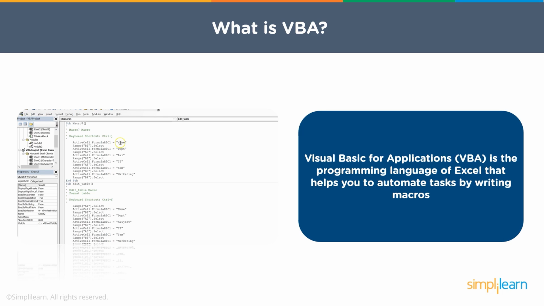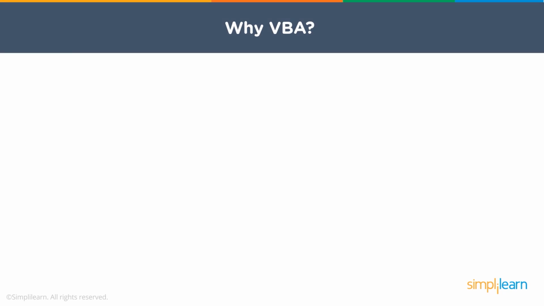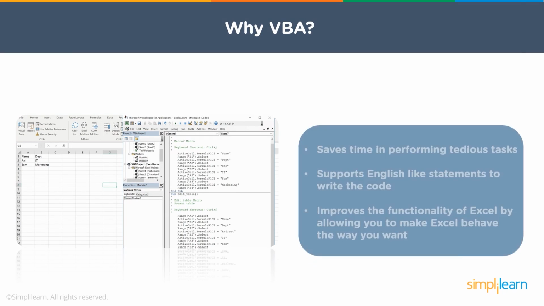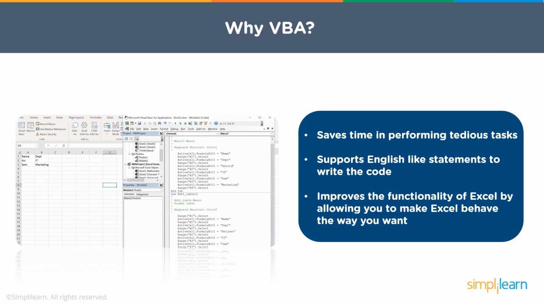So why VBA? There are many advantages of using VBA and why we prefer VBA in macros for Excel. Basically it is a very simple language. It saves time in performing tedious tasks. You have a number of tasks that you do every day, as we have seen in the previous section, and VBA helps us perform those tasks in a very simple manner.